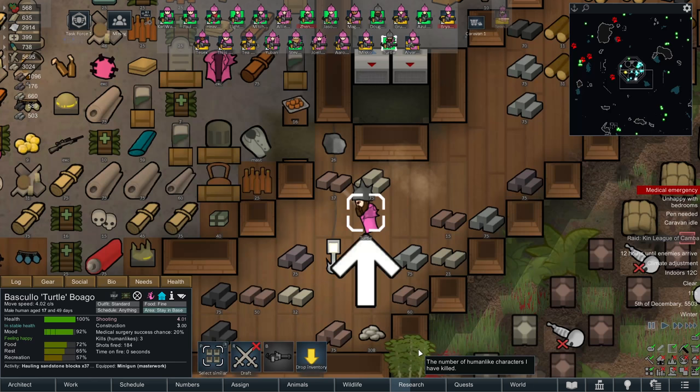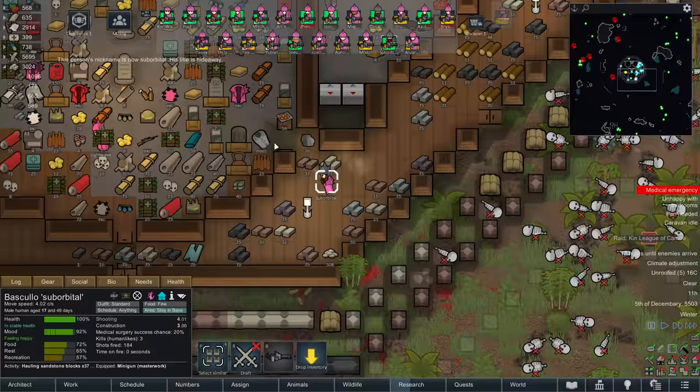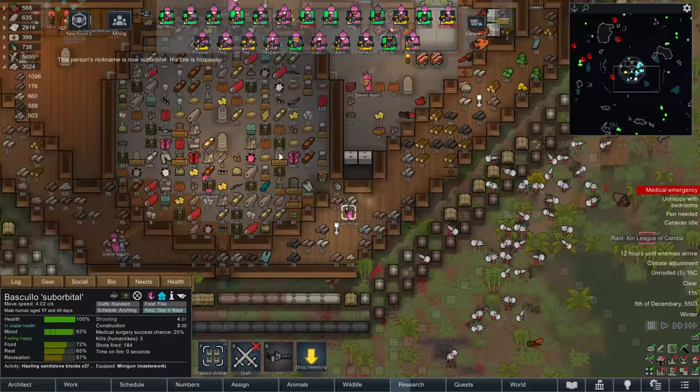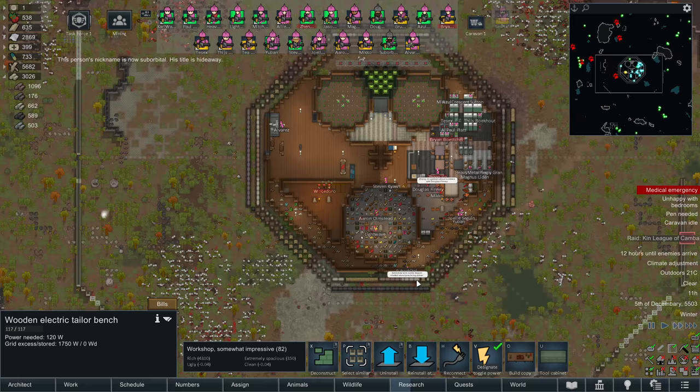Please welcome Suborbital to the team. Suborbital will be becoming a long-term crafter, especially with that great memory trait. Now I just gotta get them together a tailoring bench. No. We'll get them together a tailoring bench after the walls are complete, people. Come on, I want to see those walls built up as soon as possible.